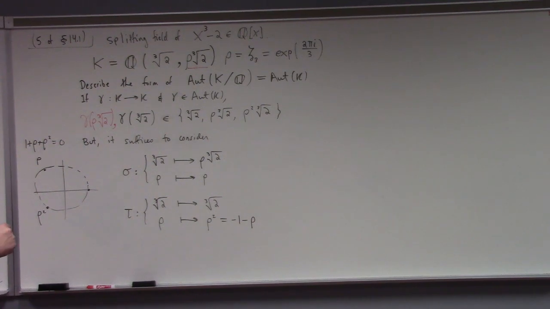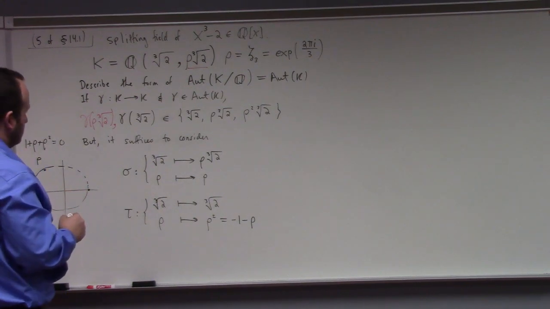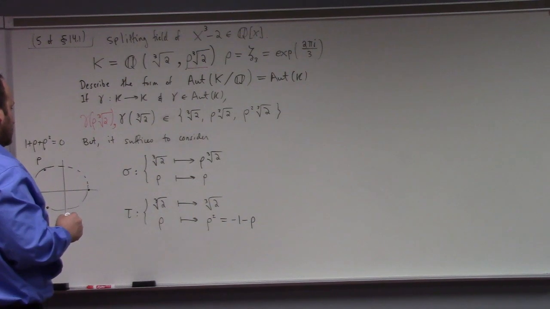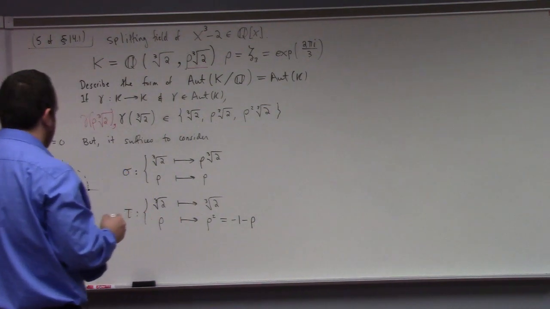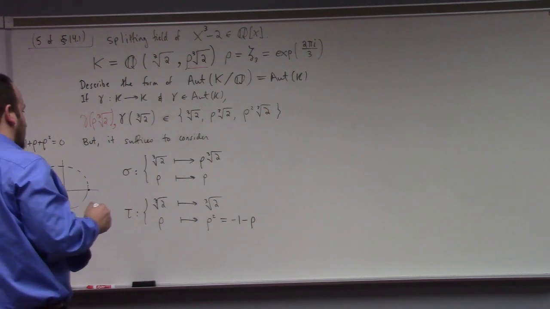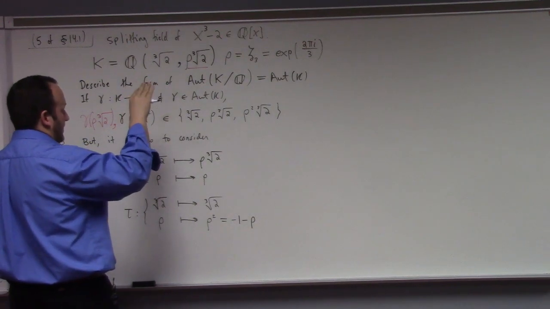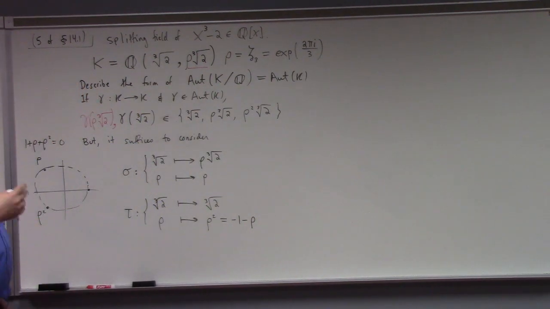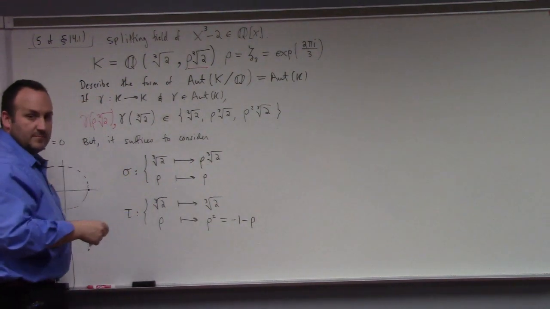In the part for k equals Q adjoin those things, there it's rho times cube root 2, but then why is it not that later when you're defining sigma and tau? Then it's just rho? I'm not sure I understand your question. So this splitting field is defined by rational linear combinations of these two elements and their powers. It's a degree 6 extension. And so to define an automorphism on it, it suffices to say where those generators go. So I've told you that this goes to that, and that goes to that. And have I made a typo?